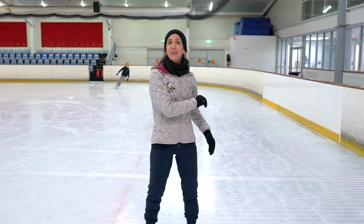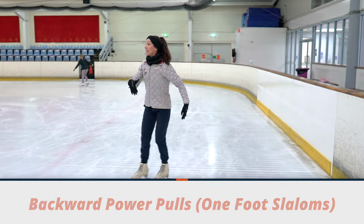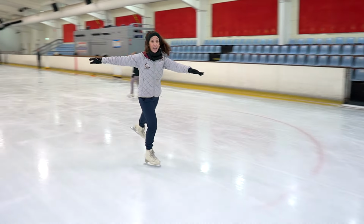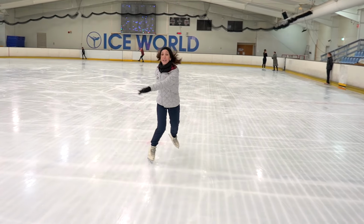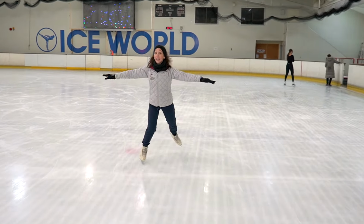All right, our second exercise that we're gonna be doing is backward power pulls. So let's begin. I'm gonna start on my right leg balancing, and I'm gonna stretch my left leg. And we're gonna use our shoulders. Press, press, press. Inside, outside, inside, outside. I keep a nice strong free leg.